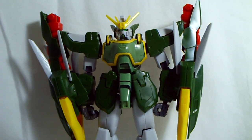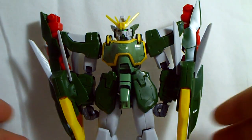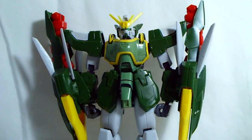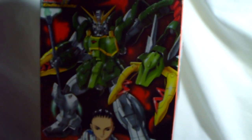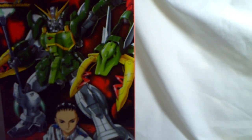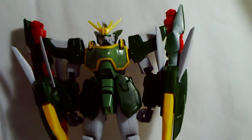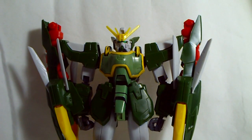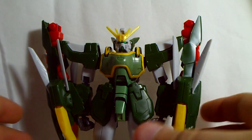This is Vegeta8259, and today I'm going to be doing a Gundam Wing review, the 1/100th scale Nataku from Endless Waltz. And before I get into the actual model kit, I'll show you his box art, which is very, very nice in my opinion. I think the Endless Waltz 1/100 scales had some of the best artwork of pretty much any Gundam Wing or Gundam model kit. I just really like the box arts on all of those kits.